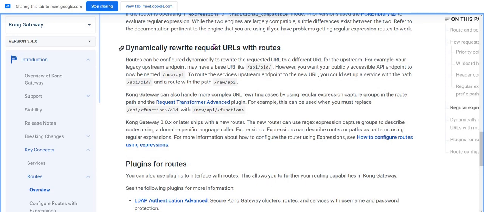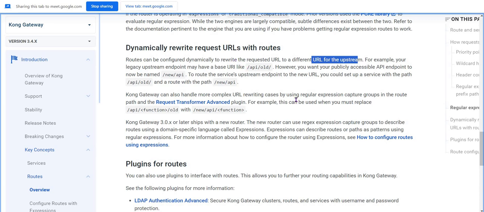Then, dynamically rewrite request URLs with routes. So let's see how we can rewrite the request URLs. A route can be configured dynamically to rewrite the requested URL to a different URL for the upstream. So it's trying to say, let's say you got one URL call.